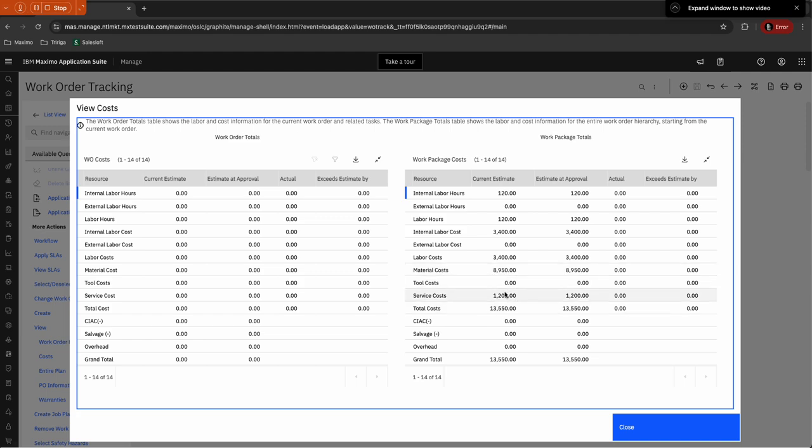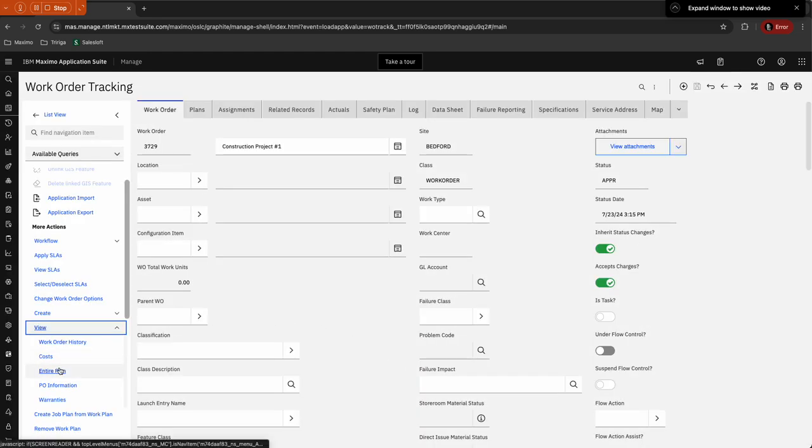And again, this is pulling all of the information that we have in those milestones that we just looked at earlier. It's combining all the labor, services, tool costs, all into a report that Sam can quickly open up and view a very high level understanding of what this is going to cost from a project standpoint.